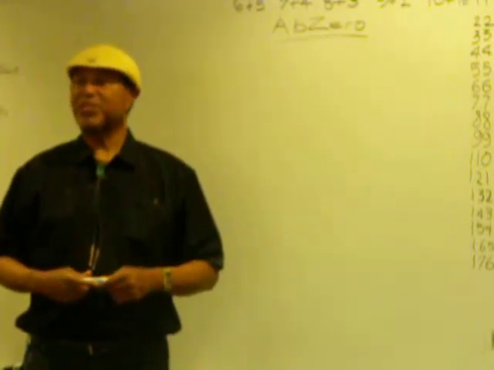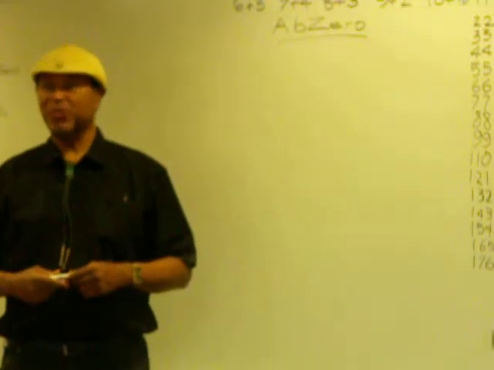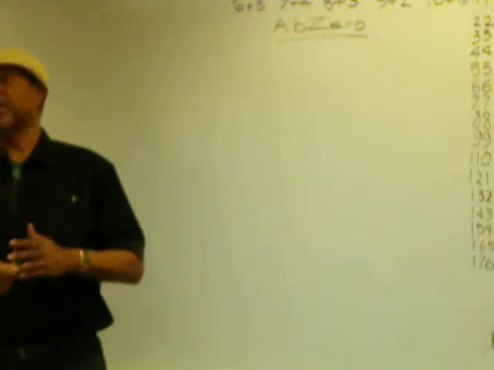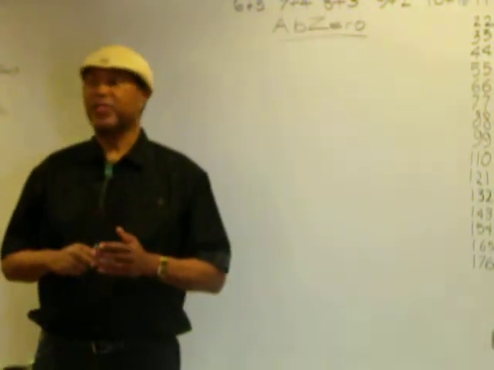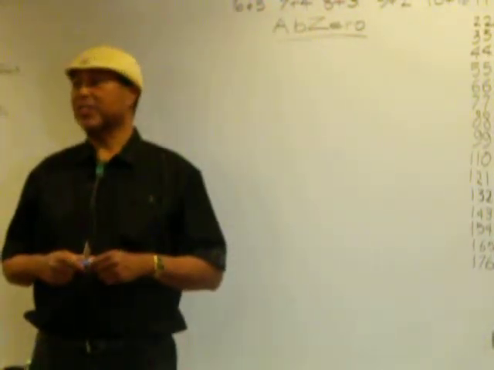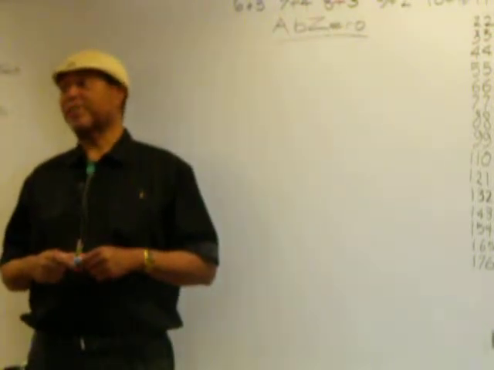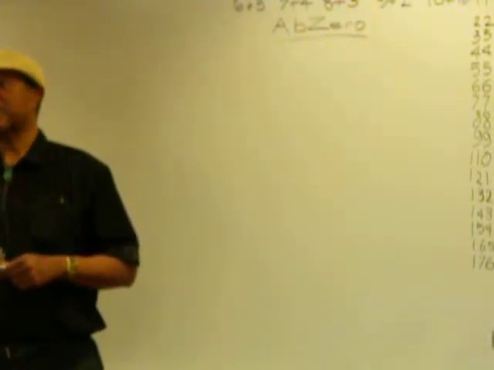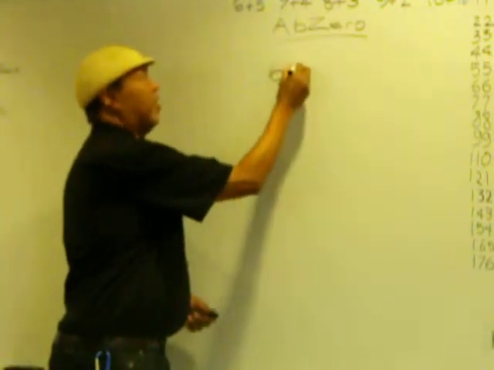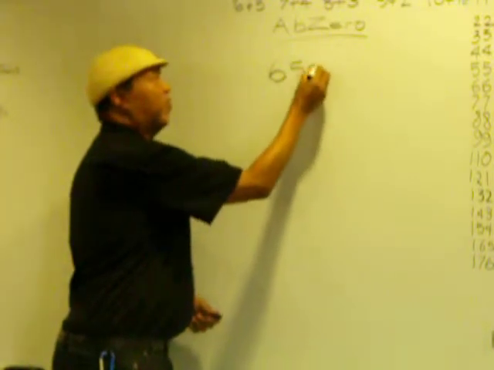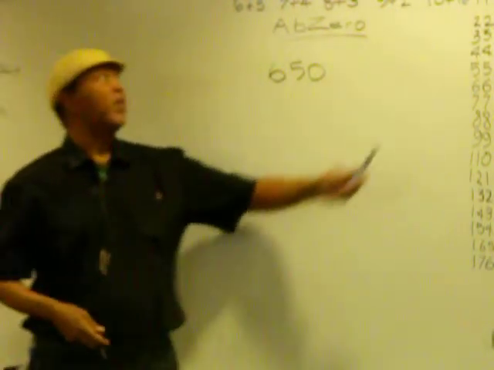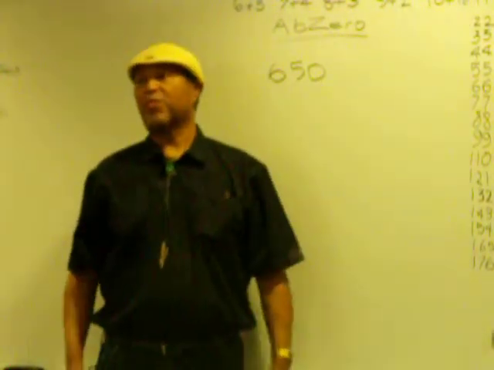All right, my name is Mr. Sims, and this is AbZero. We call it AbZero for short. AbZero is a math game that we're going to play using numbers which become puzzles. 3 numbers constitute a puzzle. You can also do 4 numbers or 5 numbers. The whole goal of the AbZero game is to take the 3 numbers, let's say 6, 5, 0, and manipulate them to give us an outcome of 11 or any multiple of 11.